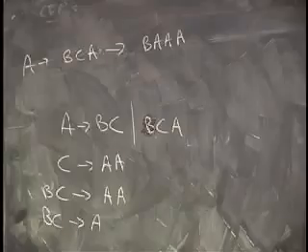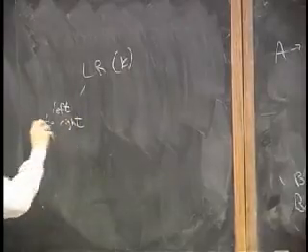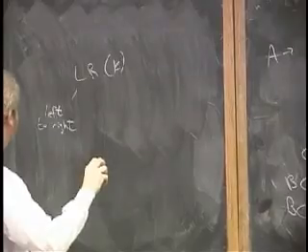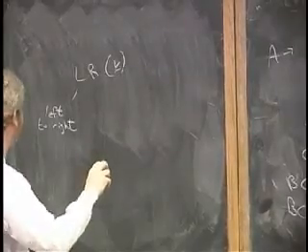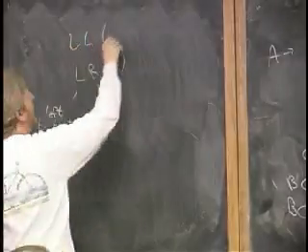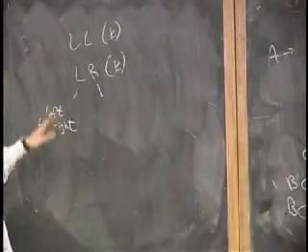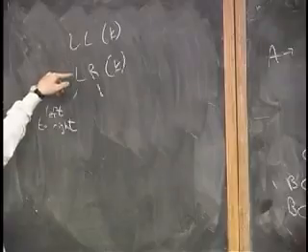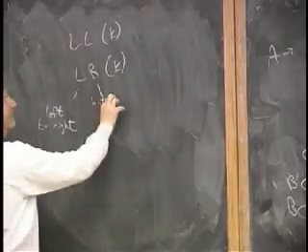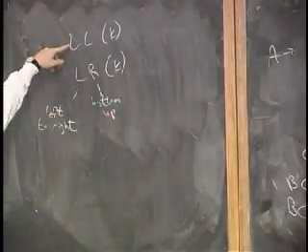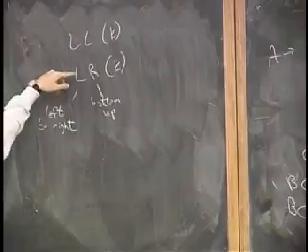The L stands for left to right. Well, I guess the real answer is I don't know, but I'll tell you what it means. There's LLK and there's LRK. They both parse from left to right, but this parses top down and this parses bottom up. So I'll say that the R stands for bottom up. I don't remember what the actual abbreviations stand for, but this is a top-down parser that goes left to right. This is a bottom-up parser that goes left to right.